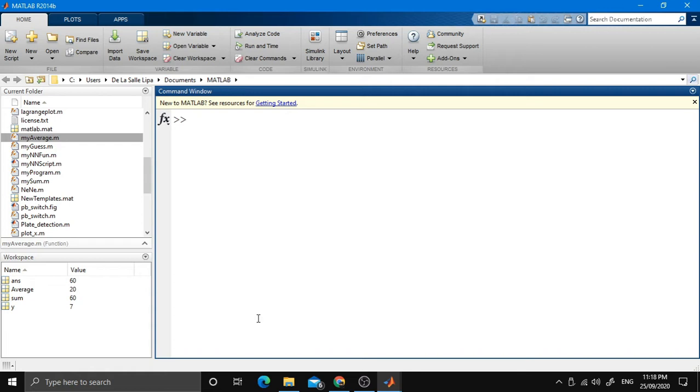Now the application for this one is we could relate this to what we call incremental search.